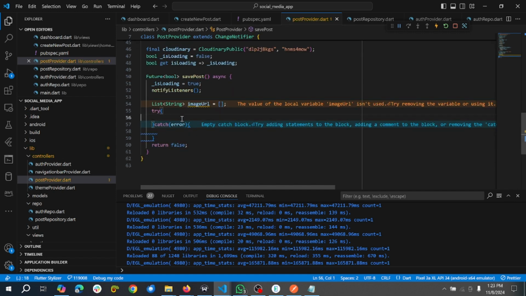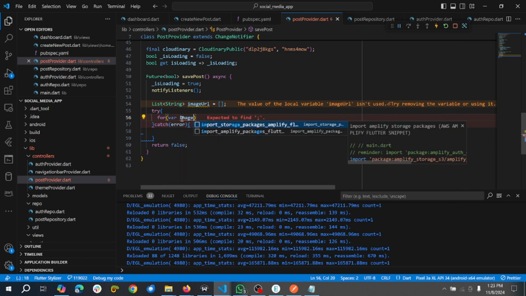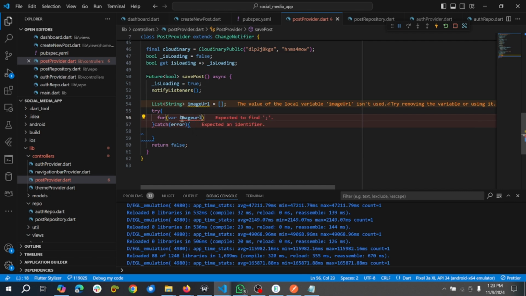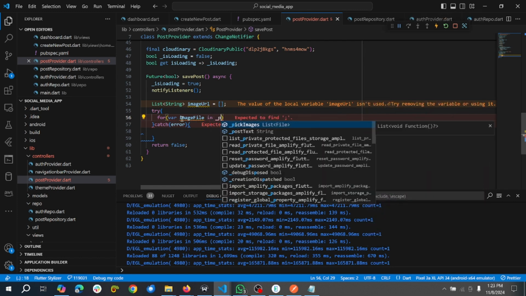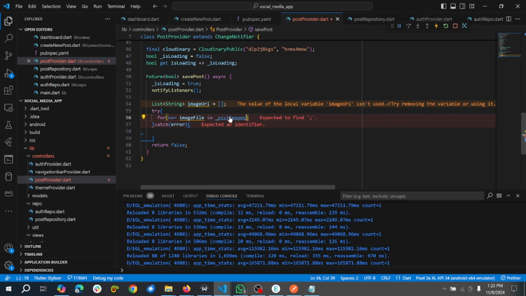Okay, so here say for var image files in pickedImages. Of course, we want to loop through the images we've picked and upload them one after the other.